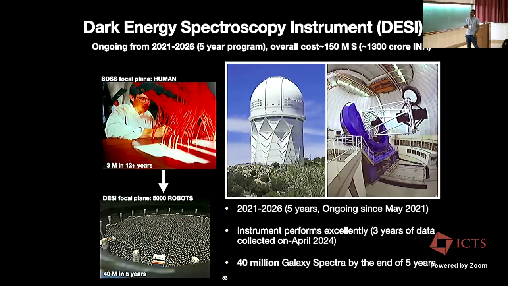Now what DESI has is a much larger number of fibers, but these are all robotically controlled. They have 2 axes on which they can move. You can control them and align them where you want to. You don't have to do this kind of thing. There are lots of SDSS aluminum plates available. If you want, you can order them actually. They can also ship them for you because they have so many of them. They observed for 12 years.